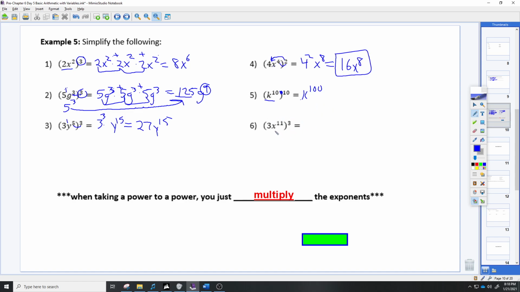All right, we have one more. Again, with the variable, exponent to exponent, we multiply them together. 11 times 3 is 33. And then 3 is also going to be raised to the 3rd power. So it's kind of in a sense like the distributive property where it goes to both of them. So this would be 3 to the 3rd power. Please be careful. It is not 3 times 3 because 3 is a base. It is not a power itself. The power on 3 is actually 1. So be very careful with that. So 3 times 3 would give you 9, but that's not this answer here. This is 3 cubed, which we had earlier. This is going to be 27x to the 33rd power.